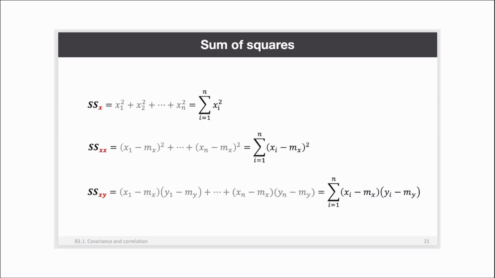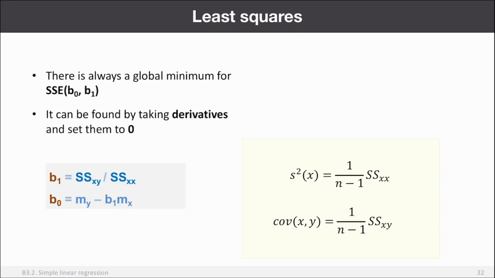This is just a reminder from the previous learning sequence. You remember this is what SSXX is, the sum of squared distances. Here it's also a sum of distances, the product of two distances, right? So this is the simplification. You simply take the sum of products of distances between x and its average and y and its average, and divide by the sum of squared distances between x and its average. Okay. So that's it. Now you know how to find the line that fits your points best, meaning it minimizes the sum of squared errors, and this is exactly what the least squares algorithm or least squares method is.